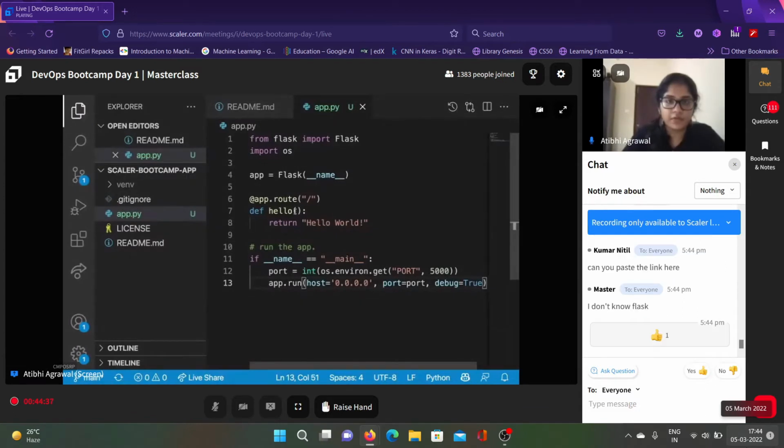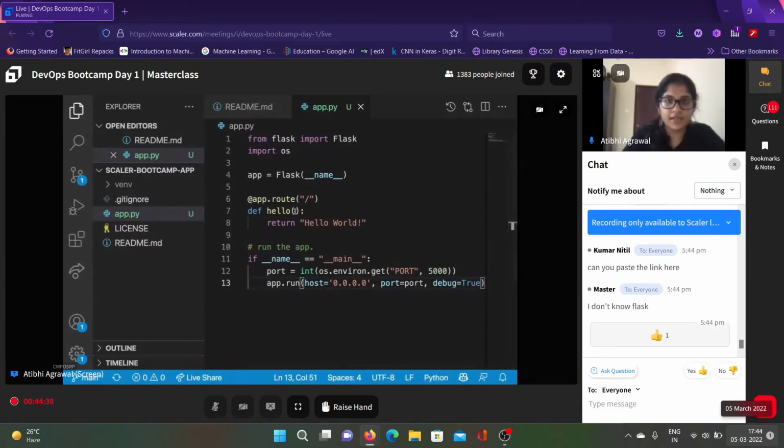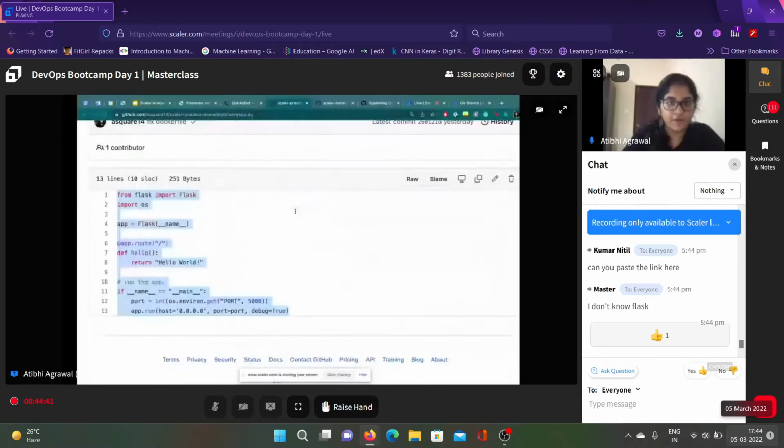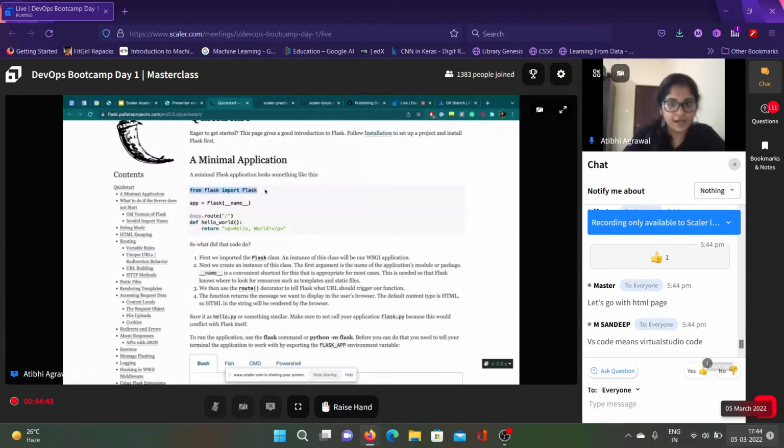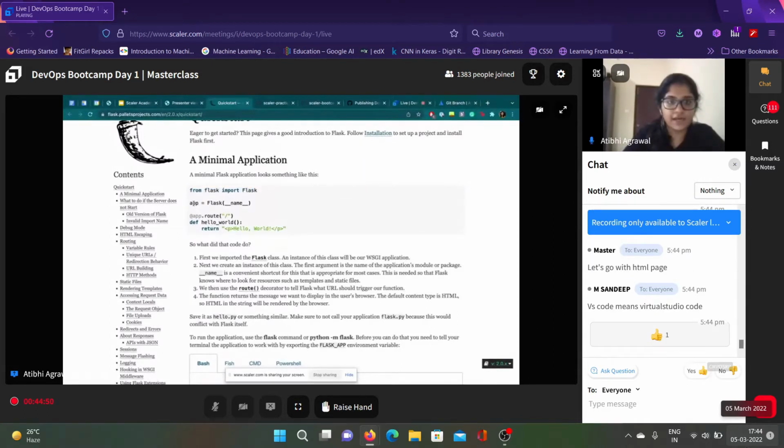Over here you can see that the first line says from flask import Flask. If we go to the documentation, you can see that first we have imported the Flask class, and then we create an instance of this class. Basically this tells us that we have created a Flask application whose name is app.